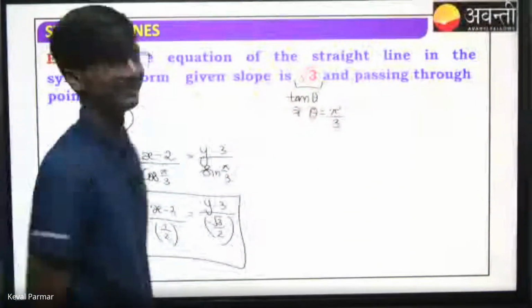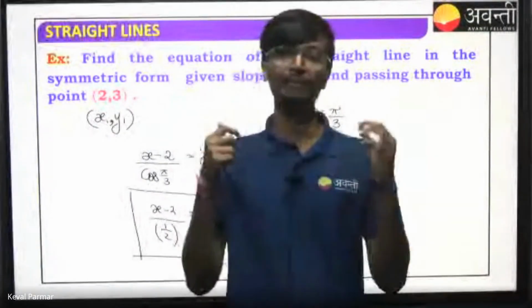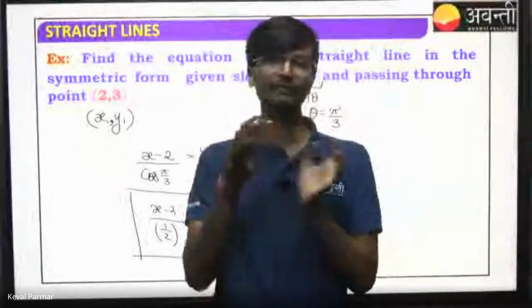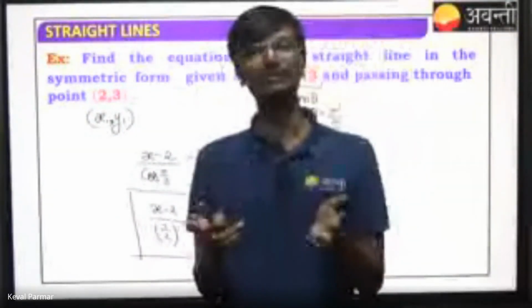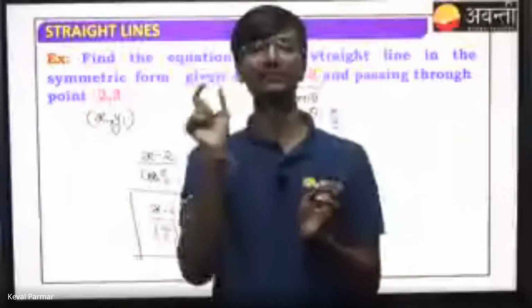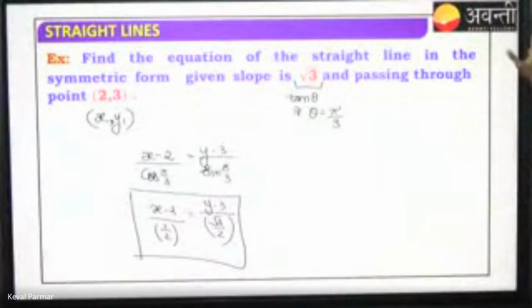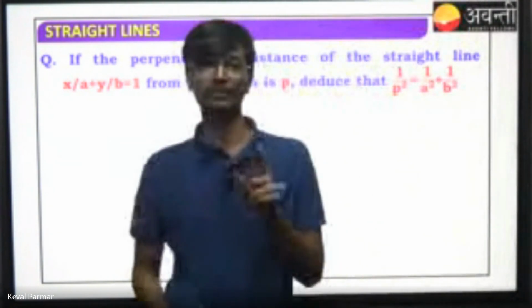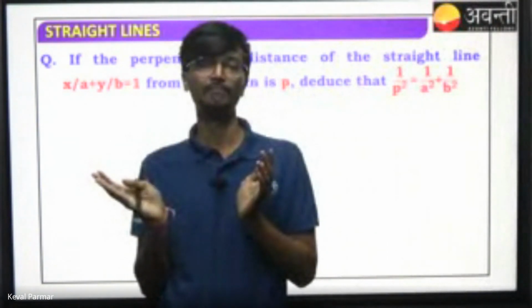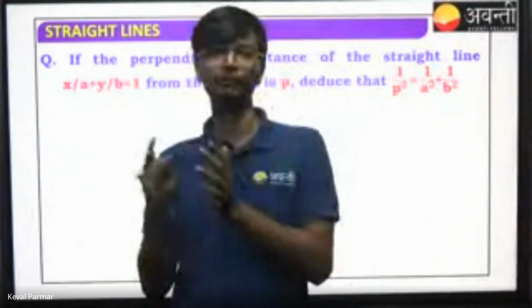This is the symmetric form, right? Obviously, symmetric form is just the name, but our main helpful thing is the parametric form. Many of the books believe that both are the same. Yes, both are the same, we just introduce the constant which is r. And in our case, r is the distance between any random point and point A. Now we are done with two forms, that is the normal form and the parametric or symmetric form. We are over with the different forms of the equation of a line.